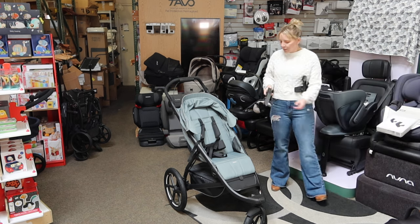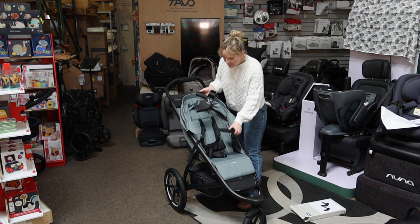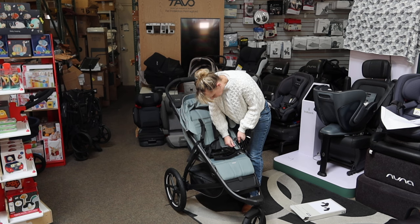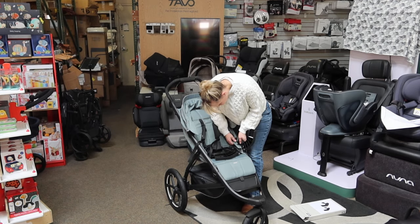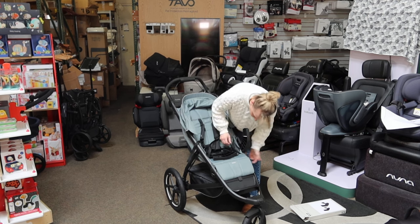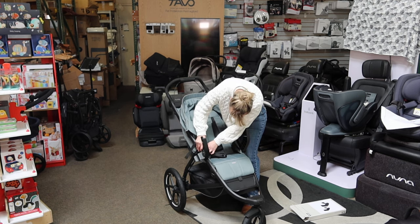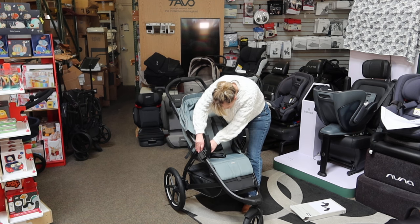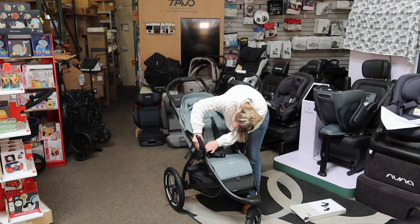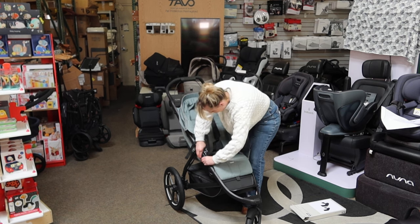I'd also point out with this stroller, it retails for $650. You can get a bassinet for it sold separately. So if you want it to be a three wheel with a full bassinet, you're gonna be able to do that. These pieces simply slide directly onto the stroller. And keep in mind, I haven't done this at all yet. This is going in blind. I haven't looked at the stroller even for 2 minutes to figure out how to do this, and I'm able to figure it out in 1 second. It takes maybe a little finesse, but I did get it. Pat myself on the back.